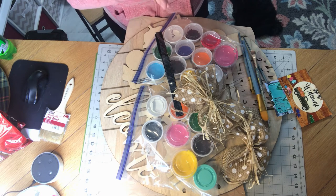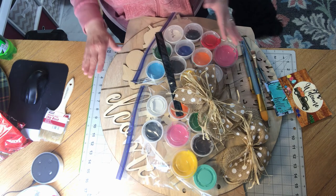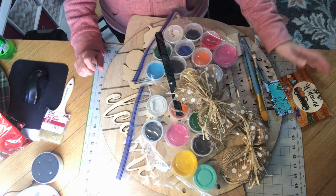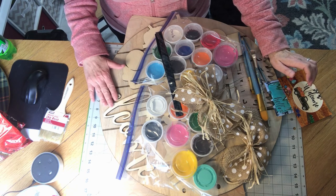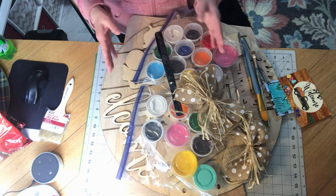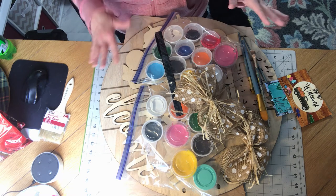Hi all, it's Kelly here again, and I have got something here that I've never done before. I've not been much of a painter — I've done a little bit here and there — but I have decided to go big or go home. We have a small business here in our town and they do cut-out wood cutouts, and you can also get together with friends and family and do a little crafting project there. They have all the supplies and everything.